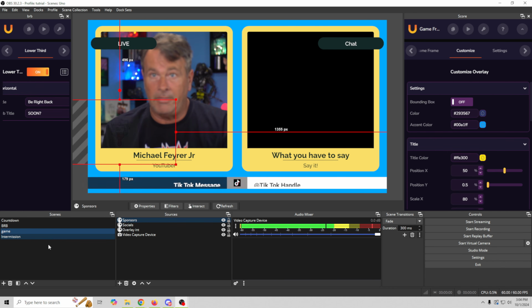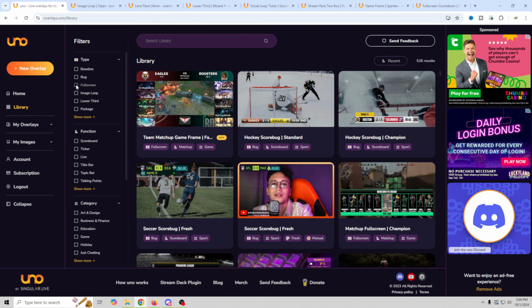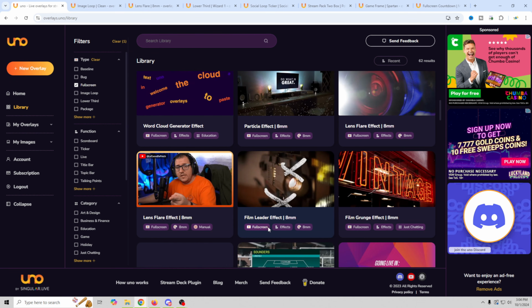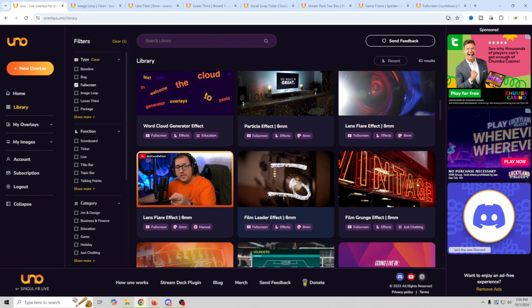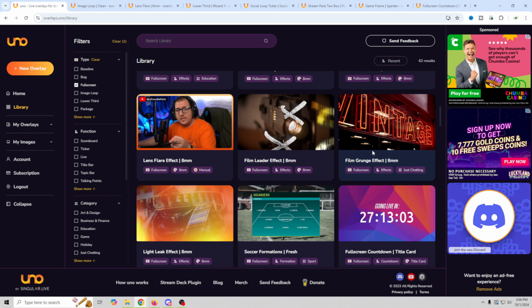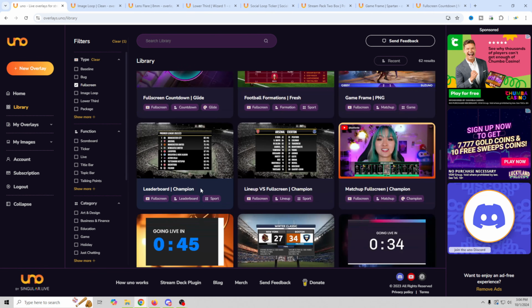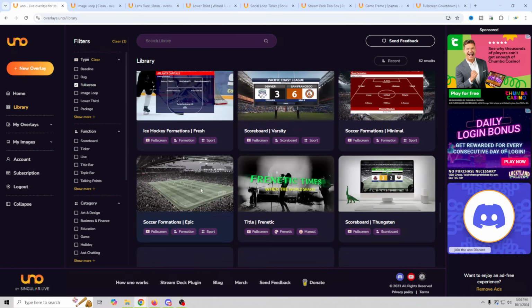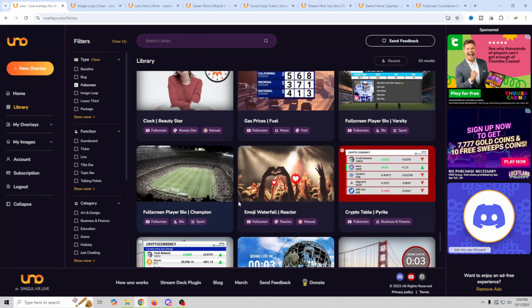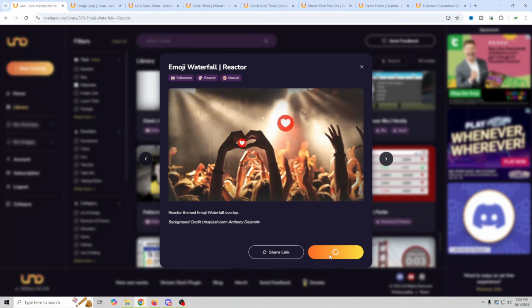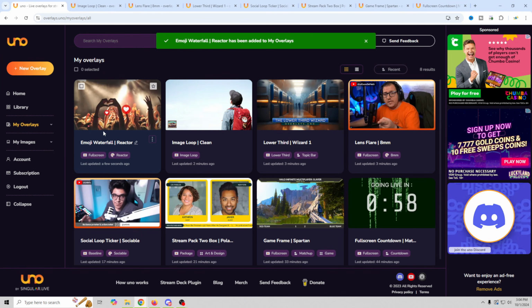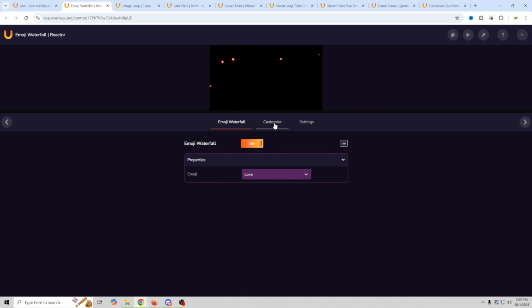Let me show you what I mean. We're going to go and select full screen again, and they've got effects in here for days. This film effect, a grunge effect, a light leak effect. Those are effects that you can add over top of any scene. But the other cool thing that they have is this right here. So let's add this to our overlay. And there are a bunch of different types of these that you're going to find littered throughout overlays.uno. So you're going to be able to do all kinds of cool stuff.